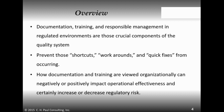and effective. When we talk about efficiency and effectiveness, efficiency is defined as how fast we do something, and effectiveness is described as how well we do it, both from a quality and a regulatory standpoint. And you need both of those in play to certainly impact the operation positively.